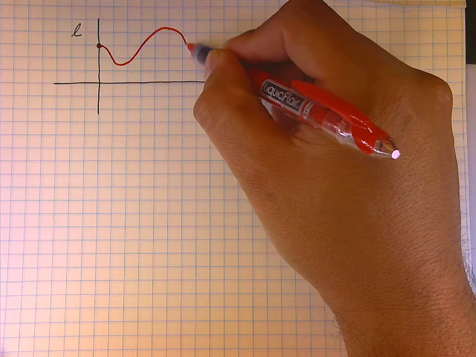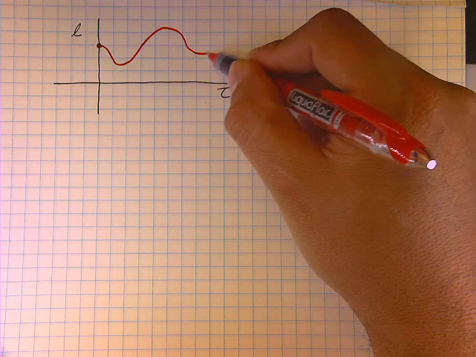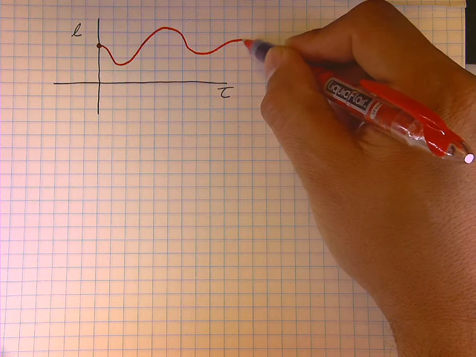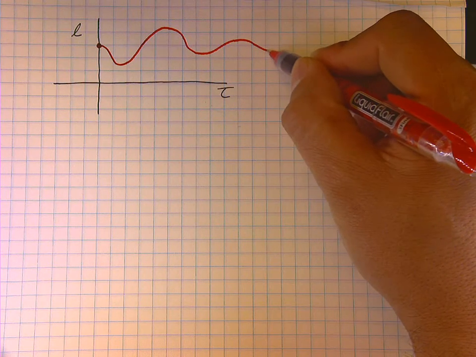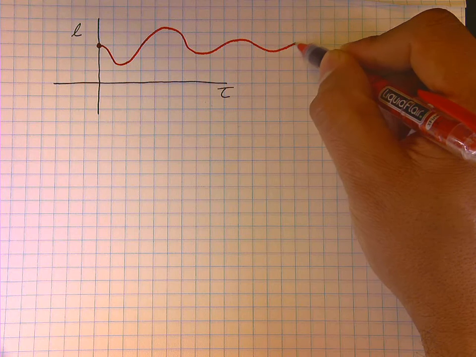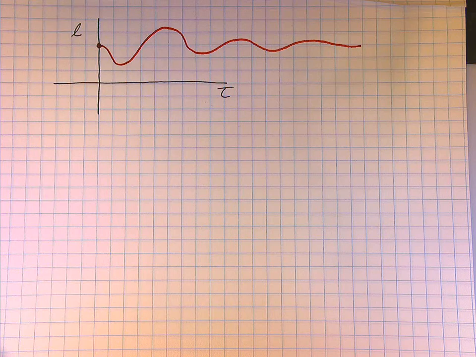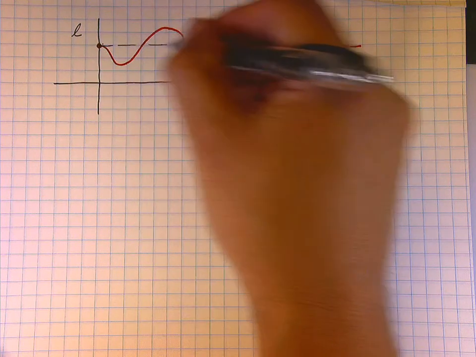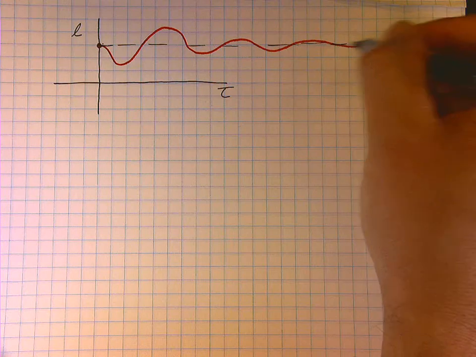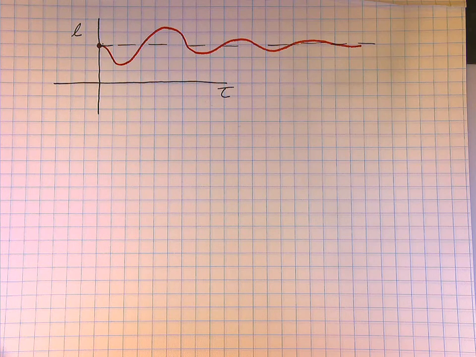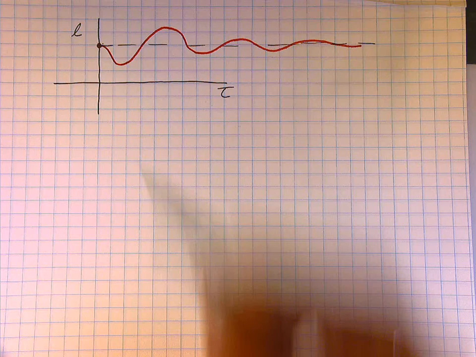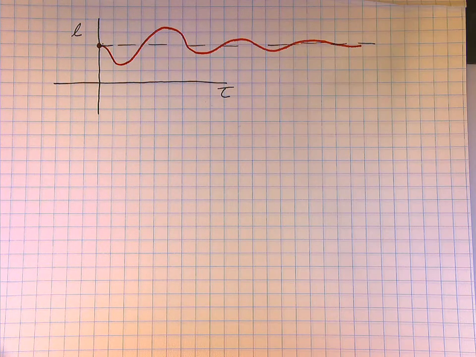And then, over time, hopefully quite quickly if your shock absorber is working well, it begins to level out. And over time, your car's ride goes back closer and closer to its natural state, how long your shock was in the first place. And so basically what happens is this would be called a damped oscillation. So we're oscillating back and forth, but clearly the oscillation is getting smaller.